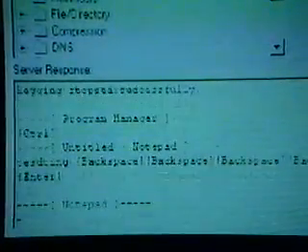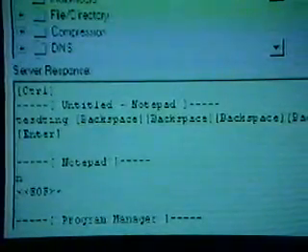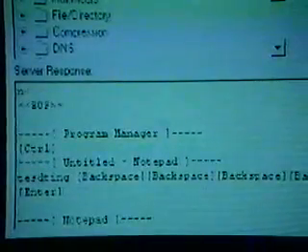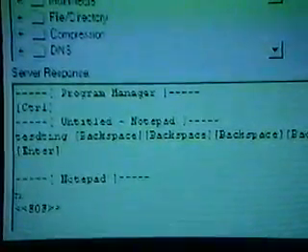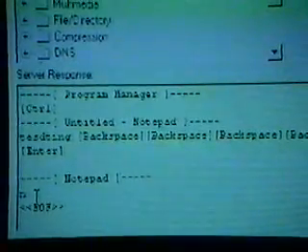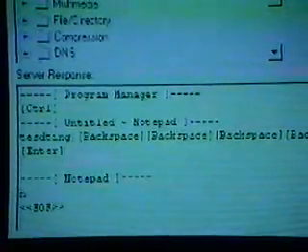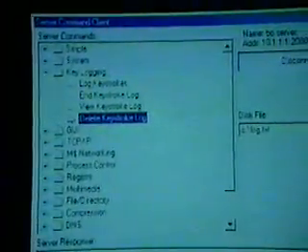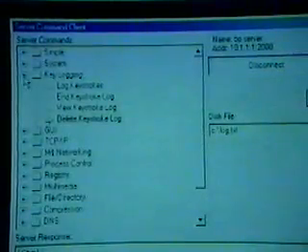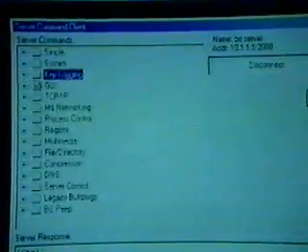I hit control escape to go to the start menu, opened Notepad, said testing key logging with several backspaces in it, and then I just backed out and closed it off, and it actually said, I just did Alt F4, do you want to save? And I actually just hit no, and it does actually log that as well. And then you can go through and delete your keystroke log if you find it to no longer be of use to you, or if it's something that you've already shipped off to your administration or worked on with any issues and you don't want anything sitting on your client machine.